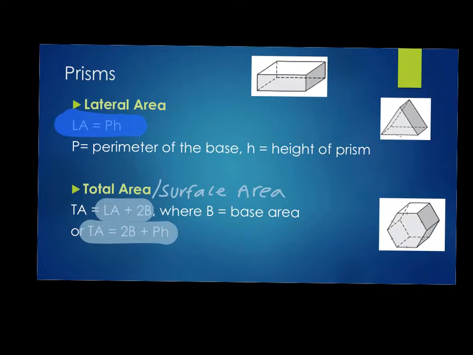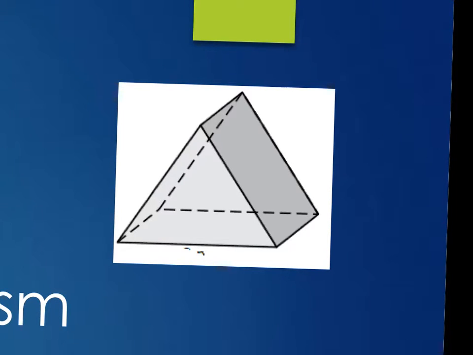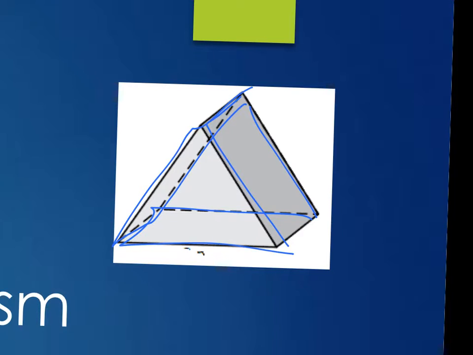You're going to get a lot of formulas thrown at you the next week. If you need to make a list, start it; if Quizlet works for you, there's a Quizlet for this. Looking at the triangular prism, the bases are the triangles — the other shape when it's not a rectangle. To find lateral area, you find the area of all three rectangles. For total area, it's all three rectangles plus the two triangular bases.